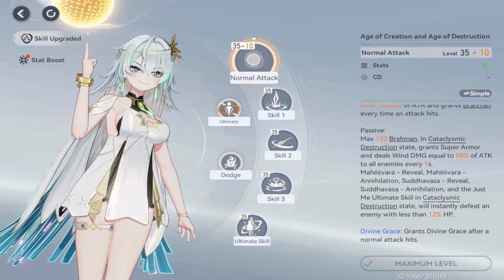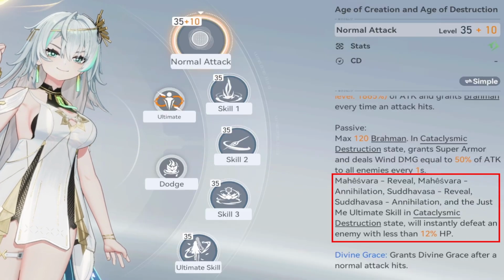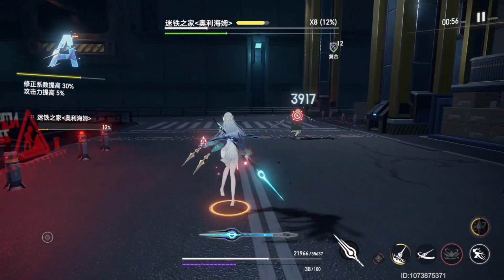Lastly, let's check out one more thing from her passive skill. Enhanced Skill 1 and 3 in the Creation State and the ultimate skill in the Destruction State can instantly kill enemies with HP less than 12%.